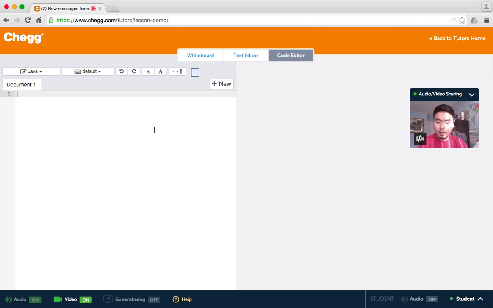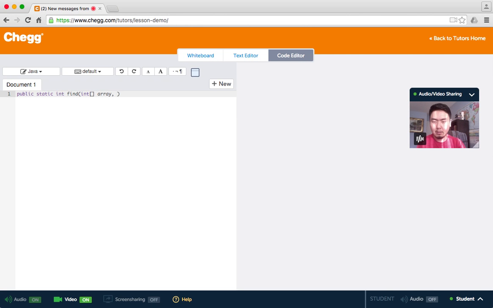Let's go to the code editor, and I'm going to write this in Java. Let's first start with the function definition. This will be public static. It's going to return an integer, right? Because remember, we're trying to find the position or the index of where it's located. So it's going to return an int, or it's going to return -1. Let's say it returns -1 if it can't find the number in the array.